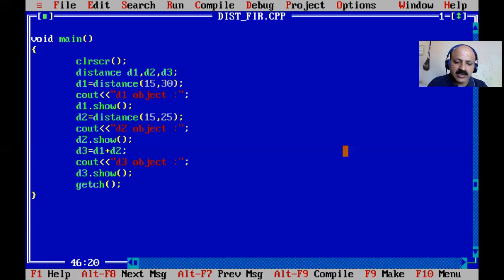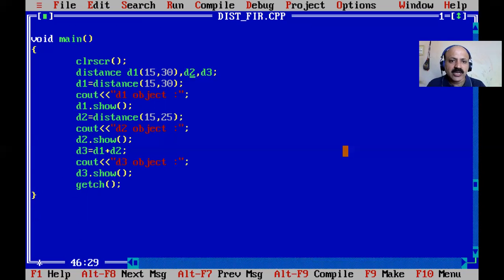So you can give directly here two values, like 15 and 13. That is an implicit two-parameterized constructor. Here we can write d1 equal to, that is an explicit calling. So that is implicit. And all our default constructor in this case, that is an implicit call.